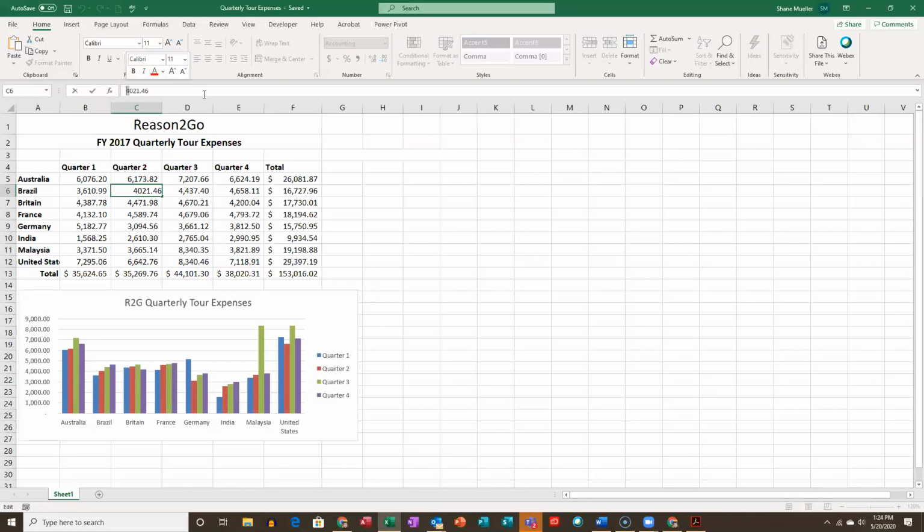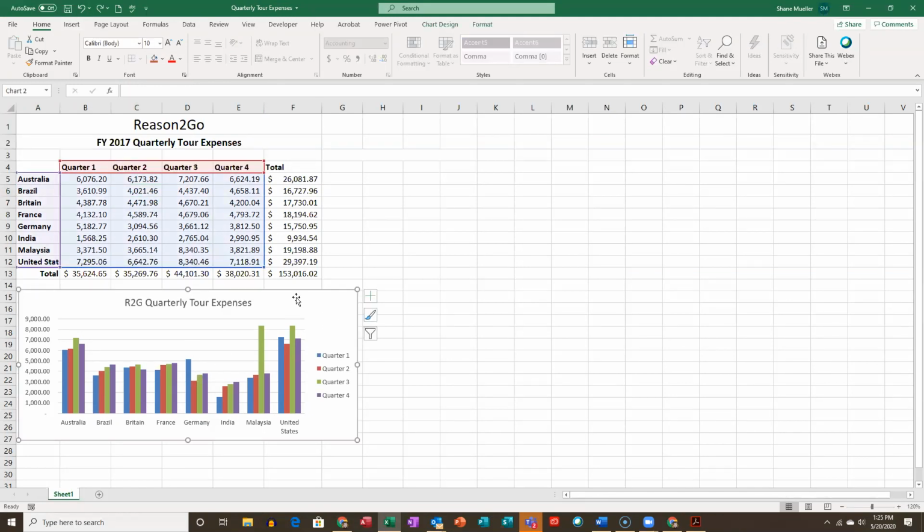If it was actually 5,021.46 instead of 4,021.46, I can change that, and then you'll see it changed that data point, and it changed all of my other totals. It changed how we're viewing this chart. And so since they're linked together, whatever we do up here will affect down here.